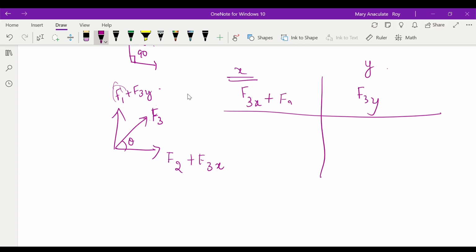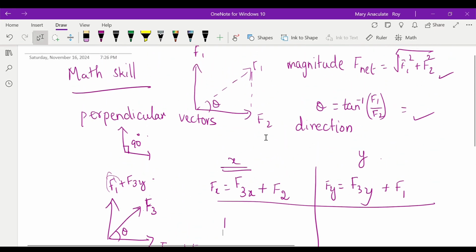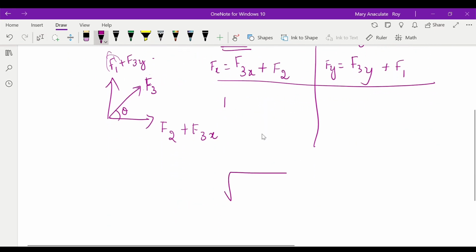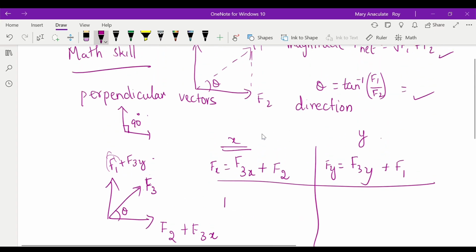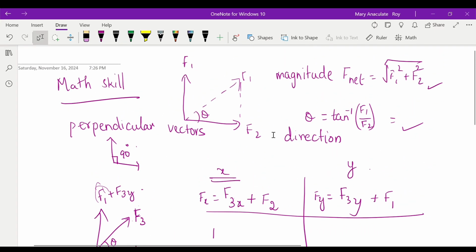So this you'll add with this, and the y direction will be F1y. Thereby you will find Fx and Fy, and then the next two steps will be similar to this formula. Finally you will take the square root of Fx square plus Fy square to get the magnitude, and theta will be tan inverse of Fy over Fx. So that's the practice that you have to be sure of, because for vectors, that is for force and electric field, we'll be using the same.